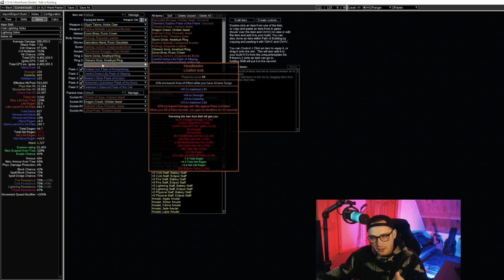Now, I know I'm running a Headhunter. You don't need a Headhunter in this build. I killed all the endgame bosses while wearing the Headhunter. It's a super fast mapper. It just simply doesn't need it, but I wanted to use it because it's the end of the league and I haven't made a single build around it yet.